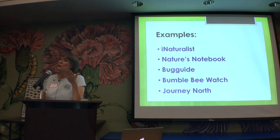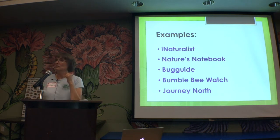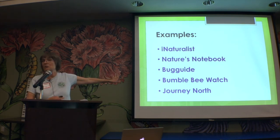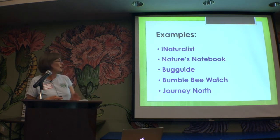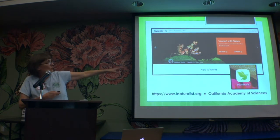We also did a bio blitz in 2016 here in East Texas as part of a national parks blitz to record bio data. It's a fantastic way to meet people, and it's easy. You can upload stuff from your cell phone right onto the platform, and there are others. This is what iNaturalist looks like on the web. This is the app on my phone.